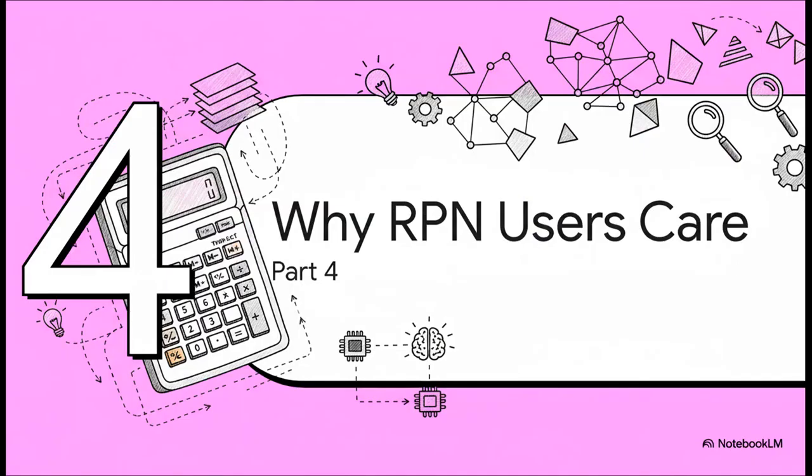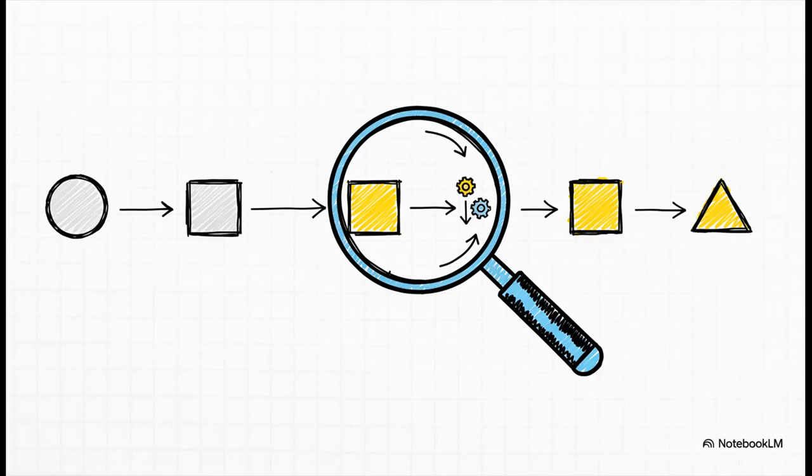Okay, so why am I bringing all this up in a talk that started with calculators? It's because the philosophy that makes you a dedicated RPN user, that is the exact philosophy that is so desperately needed in AI development today. If you're an RPN fan, you get this in your bones. You choose the stack, not just because it's different, but because it gives you clarity, it gives you control, and it gives you a deep understanding of what's actually happening. You value seeing the work. You don't trust black boxes when you're solving a critical problem.